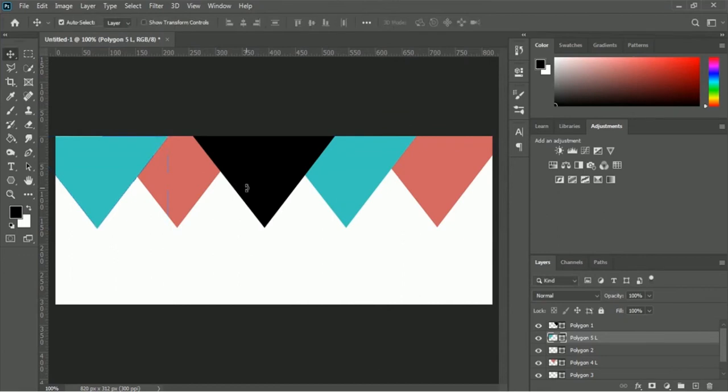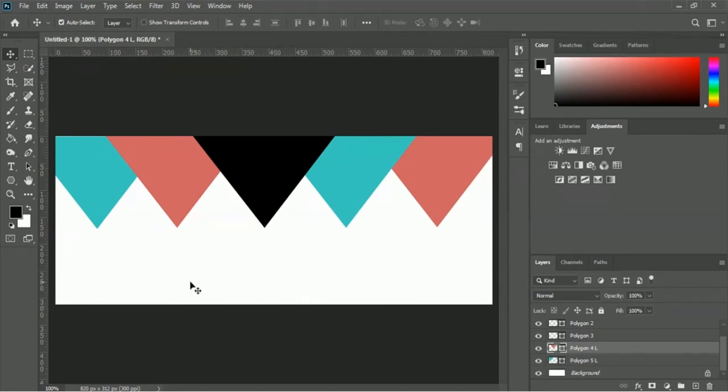Okay, looks good. And we have to place this polygon 5 layer under polygon layer 3, and we will place this polygon 4 layer under polygon layer 3. Okay, now it's placed serially.